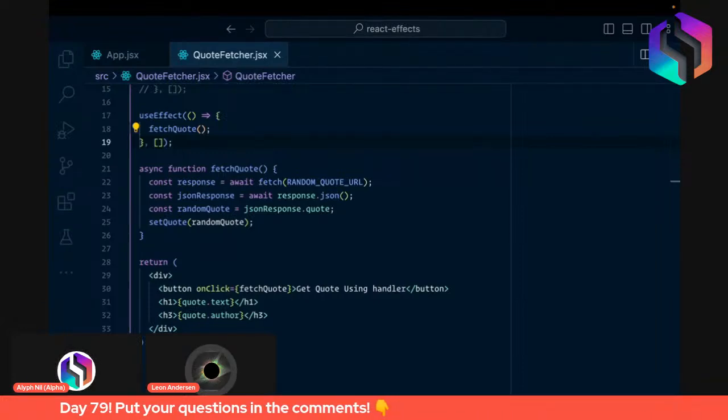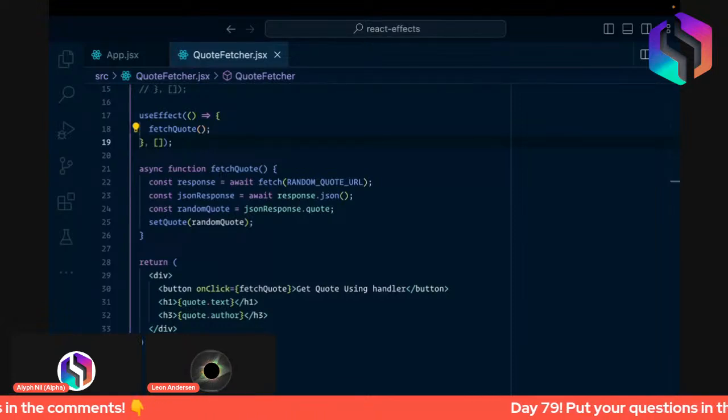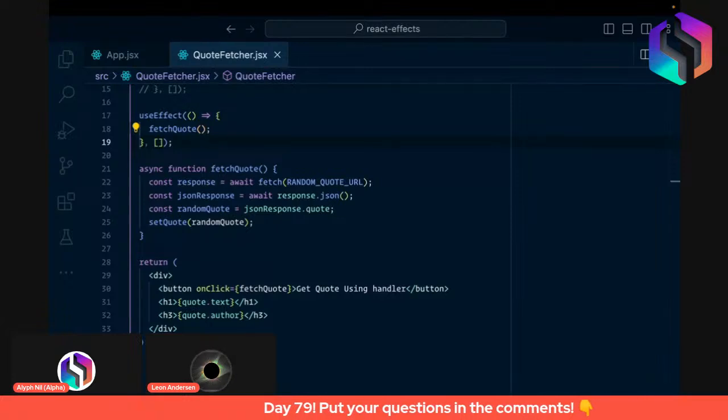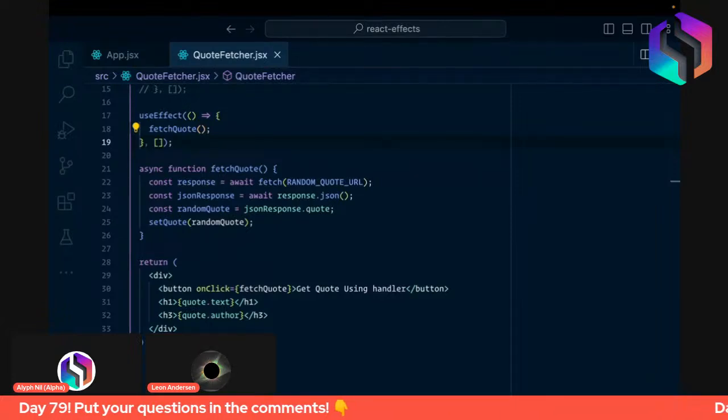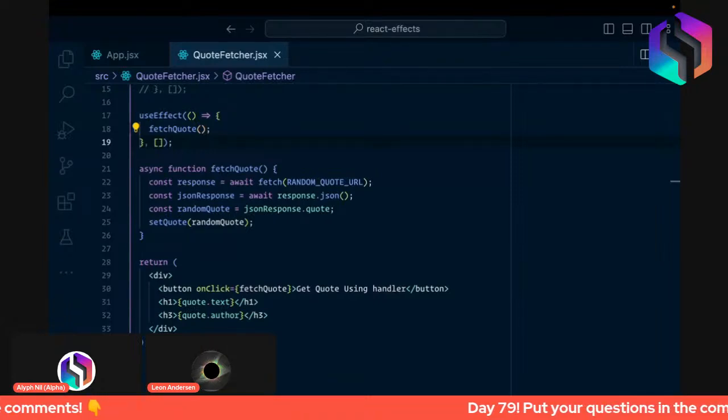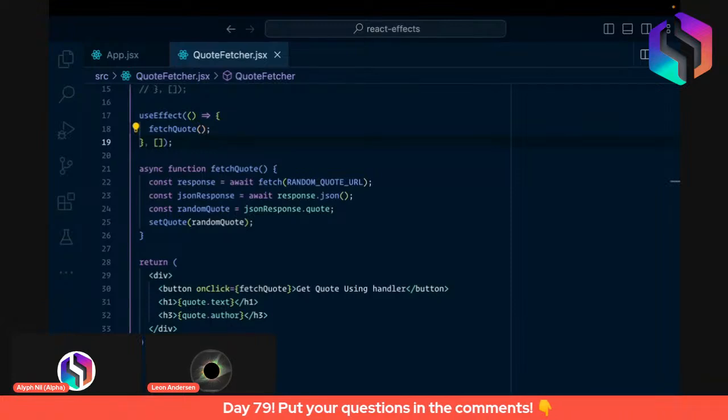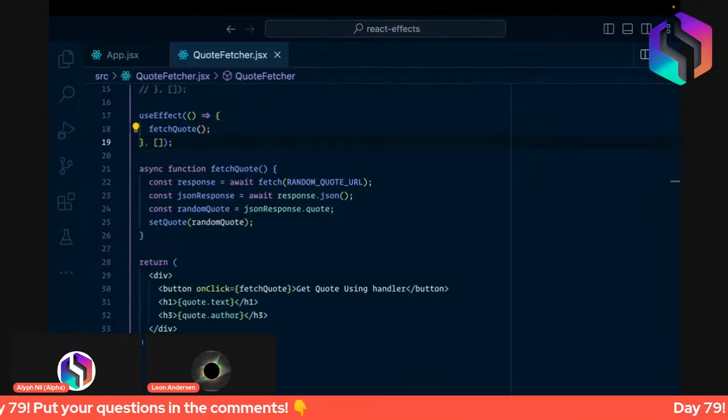Okay, yeah, so I basically forgot the variation where you leave out the square brackets, which you already explained now, which is that the effect runs whenever the component re-renders.